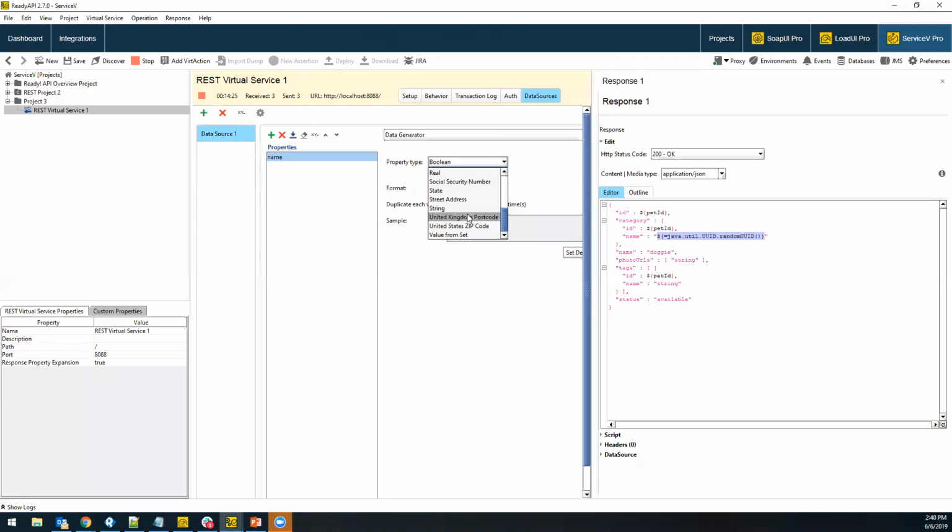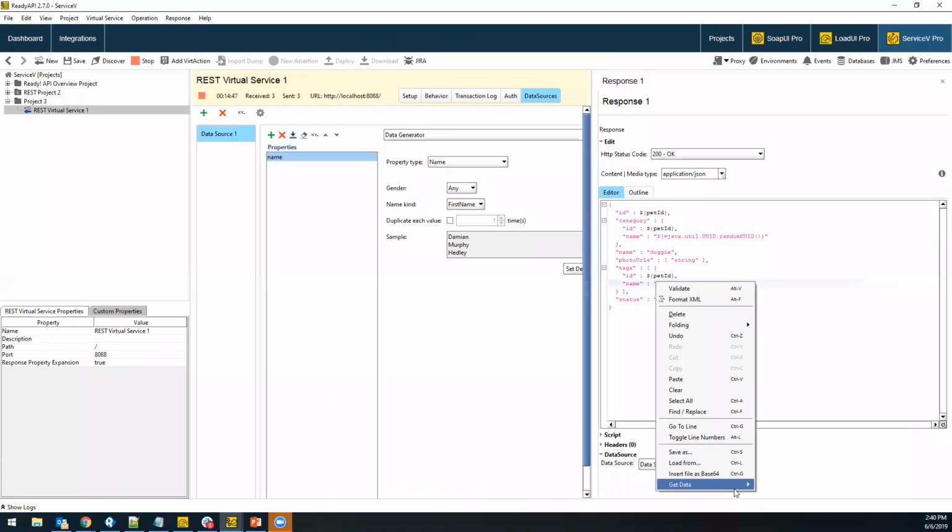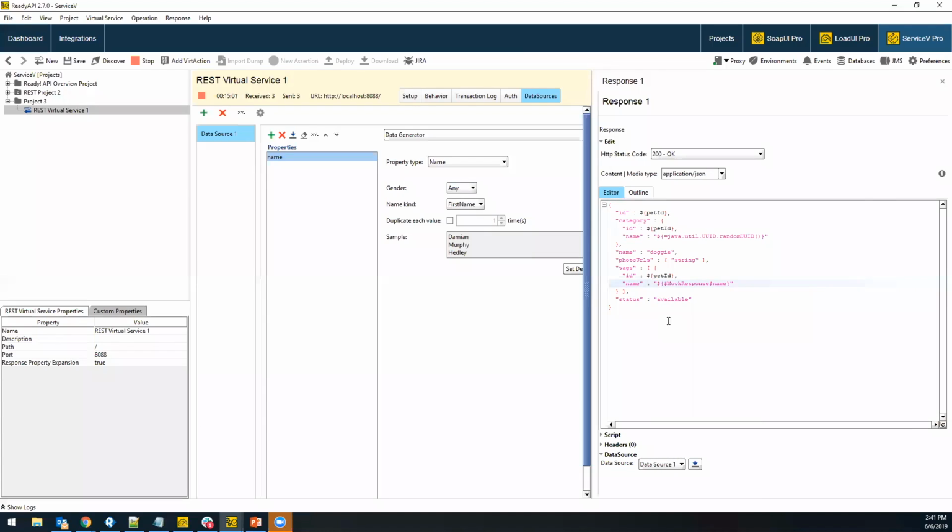For this session, I'm actually just going to add a dummy name generator. And you can also be specific here as to which gender you're generating against. I'm just generating the first name across. And then in my response itself, I just link it to the data source. And then under the name tag here, I'm literally going to use the right-click get data functionality, which just helps you pull up the value that you're looking for. All right, so this is the dynamic reference that is created now.